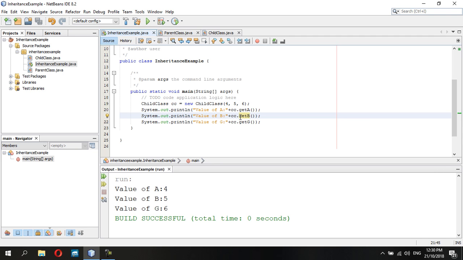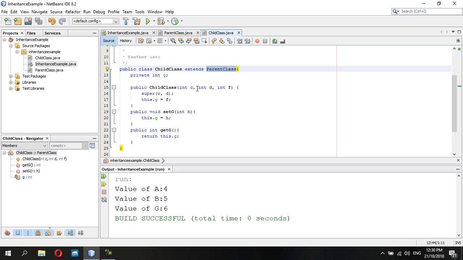And this basically describes how inheritance works. So you can basically apply it to any is-a relationship. Child is a parent class.